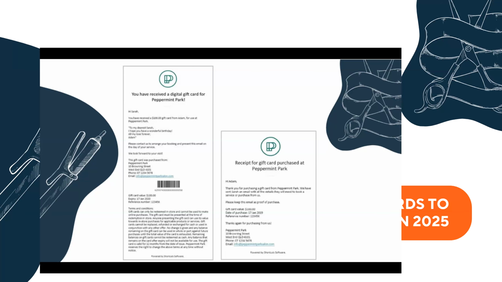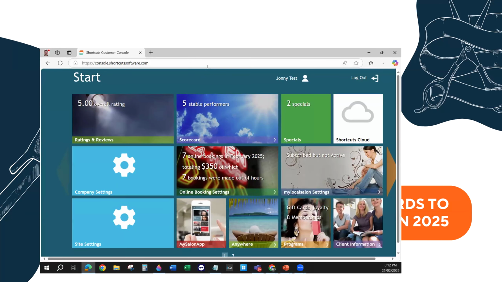Now for you in your console, so assuming that you know what your console looks like, this is the console. If you're not familiar with this platform, then this is where the settings are. To connect your Stripe account would be in Site Settings. There's a video on that, so we don't need to go in there and give you too much information tonight. But over the yellow tile, which you probably haven't been in before, that says Programs, I'm just going to tap on there. Just get that to load through.